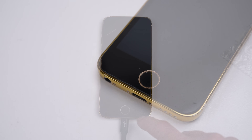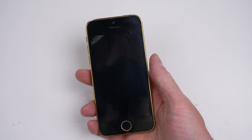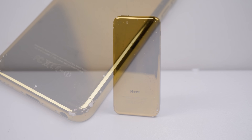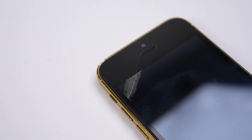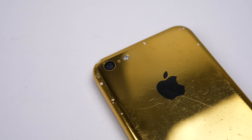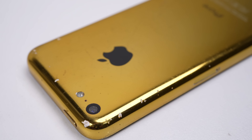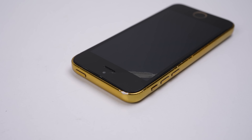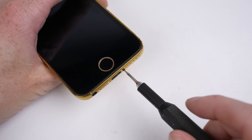If you thought that was the end of the issues, things are only going to get worse. With the device powered up, we can see the home button doesn't work and the device is locked with a passcode. It's not off to a good start, and we haven't even opened the phone yet. Someone has attempted to give this iPhone the look of a gold bar but has not taken the time to put it in a clear case to prevent damage. Not only is it badly scratched like an old iPod, but it has large chips out of the plastic housing revealing the white plastic beneath. It also has an iPhone 5S style home button, despite only being a 5C and without any fingerprint capabilities.